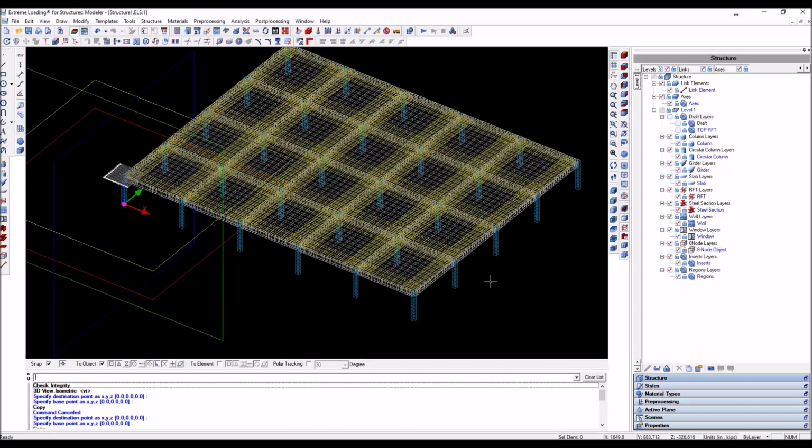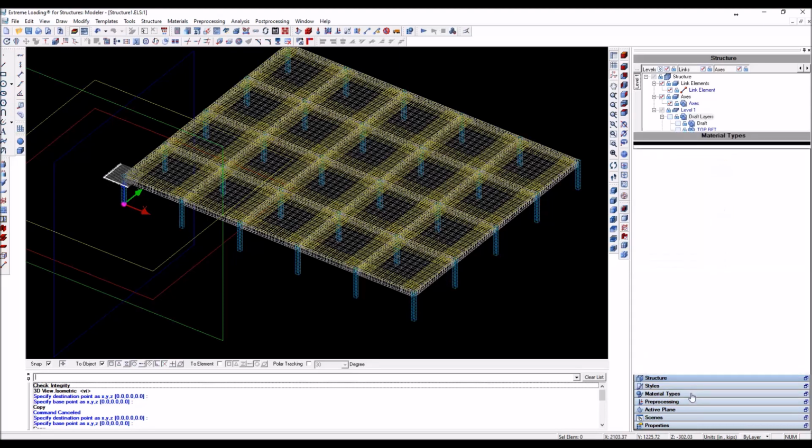Now it's time to define the loads on the slabs here. What we should do in here, to do a dynamic nonlinear analysis, is assign the load either as a lumped mass or in the specific weight of the material.